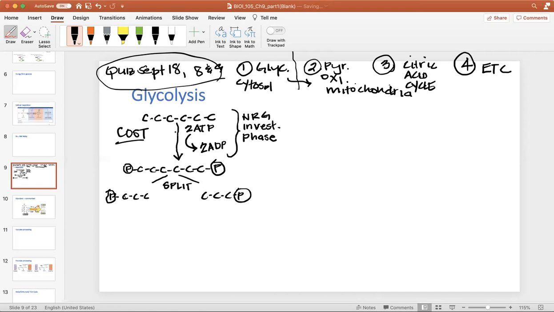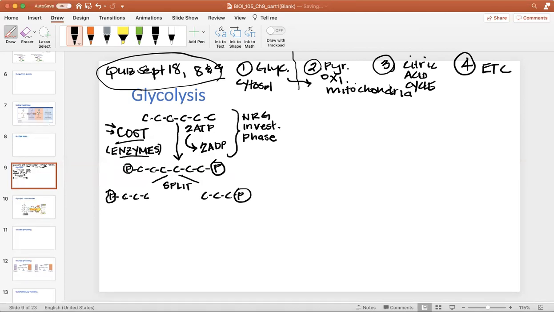Now, as we go through this process, as we go from this glucose molecule here to this molecule here, remember that all of these chemical reactions are being catalyzed by enzymes. So I'm not going to have you learn the name of these enzymes, but just remember that all of these chemical reactions that I'm showing you are being carried out by the action of enzymes, which we studied in chapter 8. Okay, so we have an enzyme that takes glucose into this form using the help of ATP. This is a bit of a cost to us.